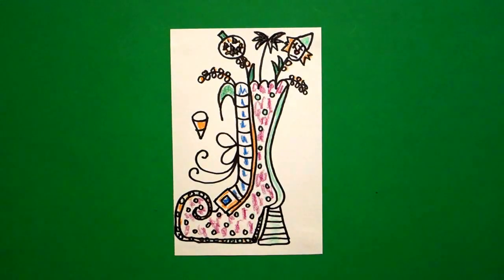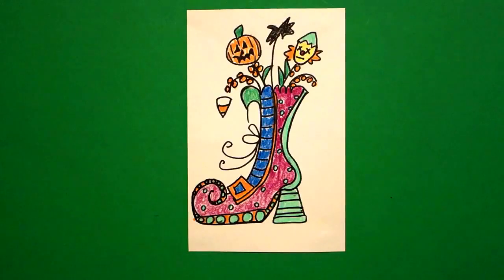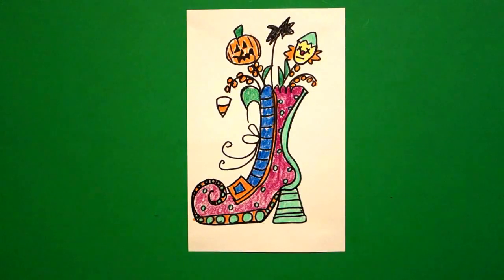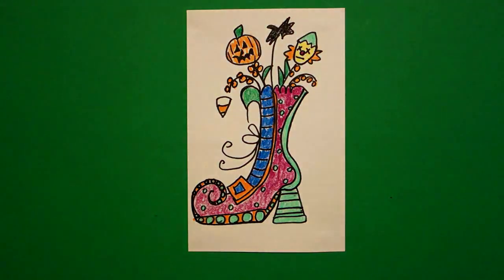Okay, let's see what this looks like all colored in. Okay, here's my witch's shoe all colored in, ready for Halloween. I didn't know if I should call this a bouquet because these kind of look like flowers up here. I just didn't know what to do. So we'll just call it a witch's shoe bouquet for Halloween or for whenever.